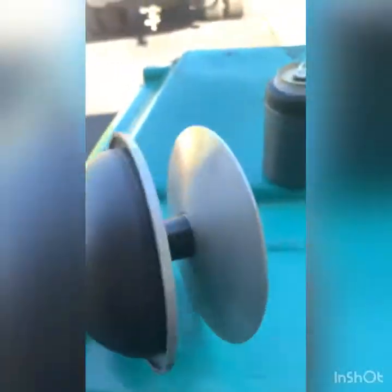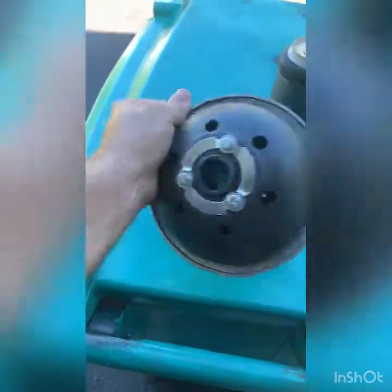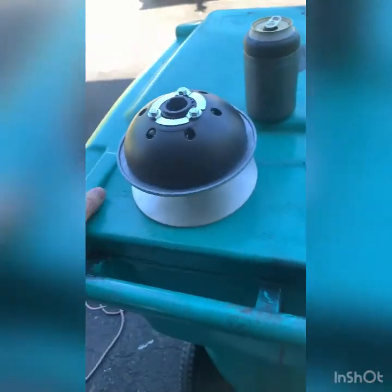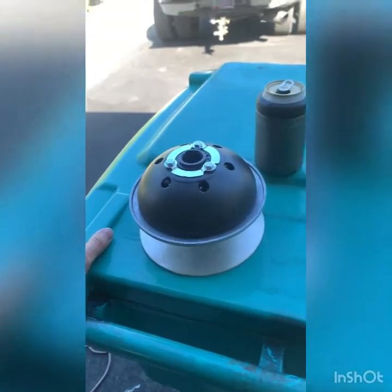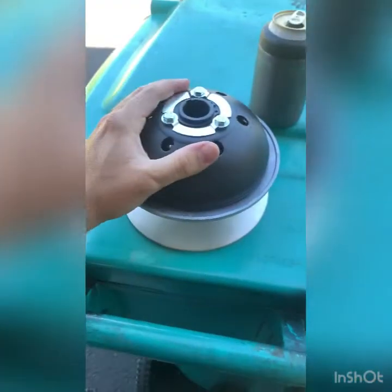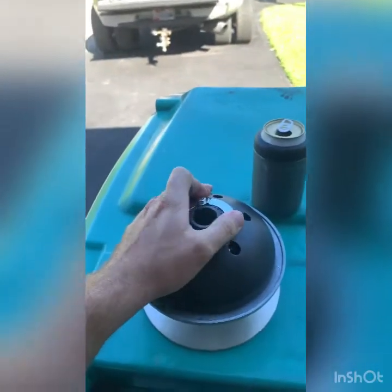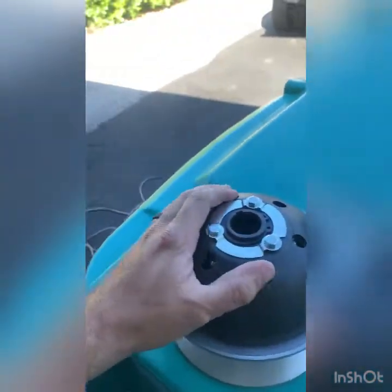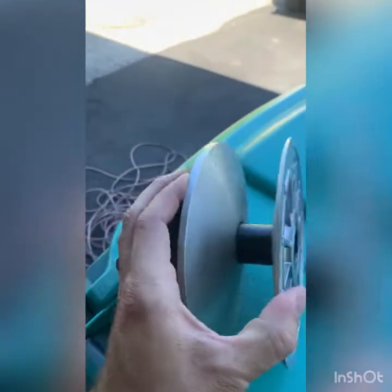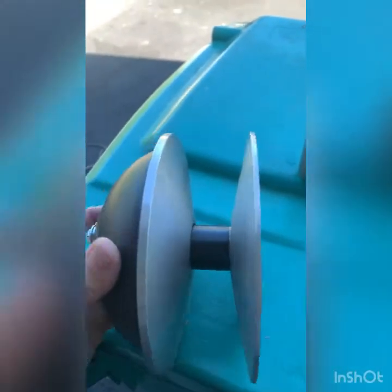For a one-inch, I think three-sixteenths belt. This is much smaller than my current clutch. This one is serviceable, so you can take it apart, versus the CVT Tech Clutch I have now — that's from Vegas Carts. Apparently Vegas Carts is no longer supplying that clutch. It came with my kit for my golf cart when I did the big block conversion. It took a crap on me. The clutch spring is not engaging and it's not catching the belt — it's just sitting there slipping and burning out my belt.